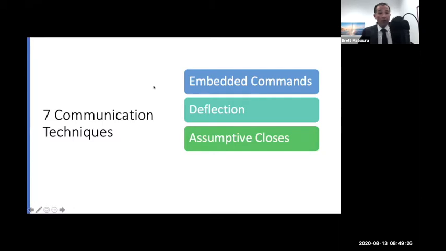Assumptive closes. Assumptive closes are when you just assume that something is right. It might not be right. A lot of things you'll hear me say: after I say something, I'll shake my head and say right, in the form of a question. You might not agree with me, but I would say something, I'm like, okay, right? And then you would naturally go, right. I like doing these things on Zoom. I was doing Zoom in 2006.